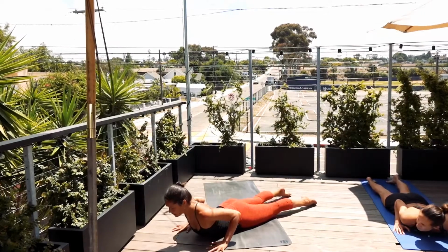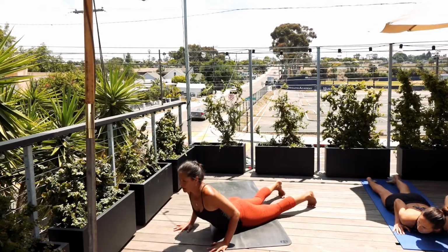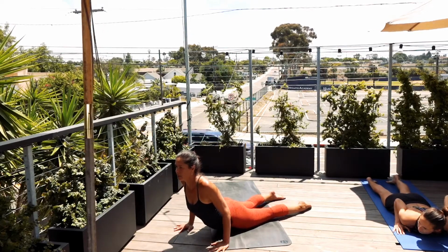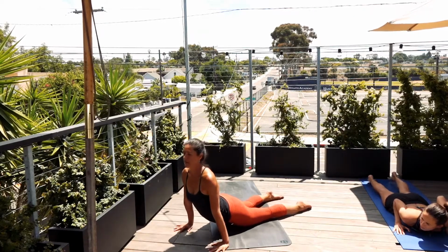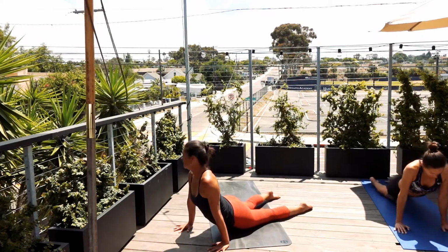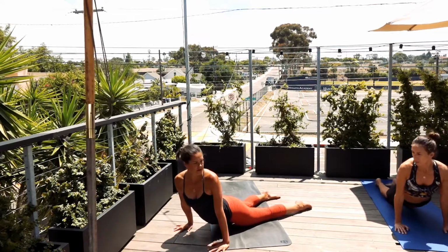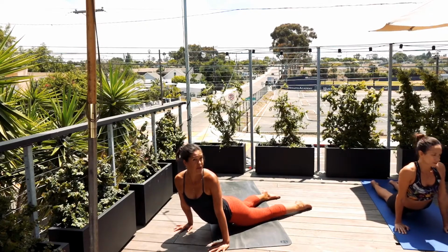You're exploring the range of motion through your back, you know. And if you want to go halfway, you bend your elbows. You see that? And then playtime. You can rock from side to side. Just give yourself that sweet spot where it feels good on your back.